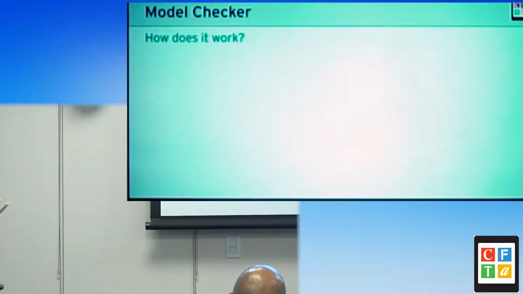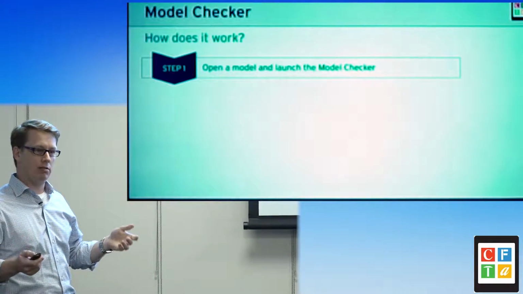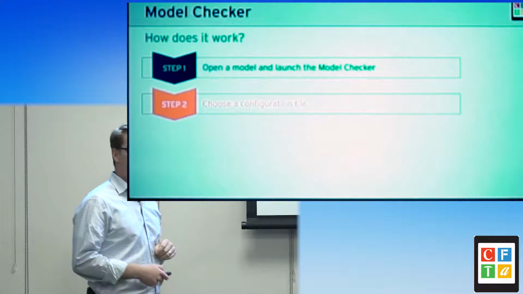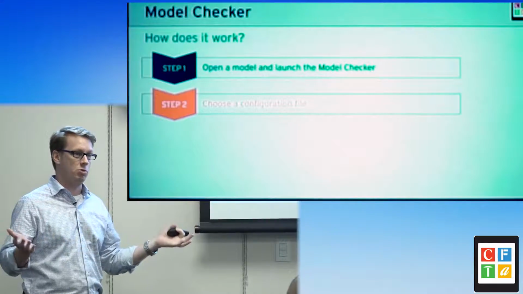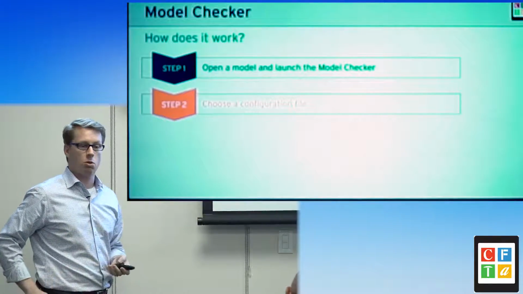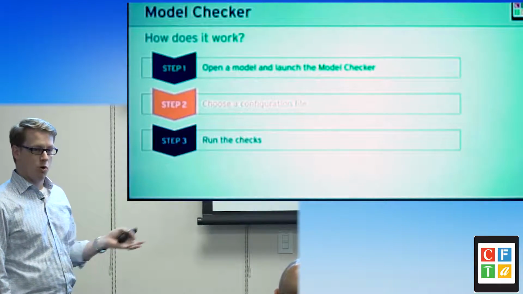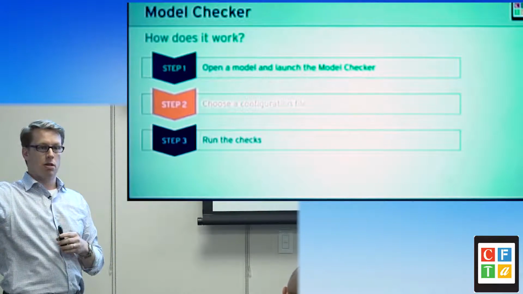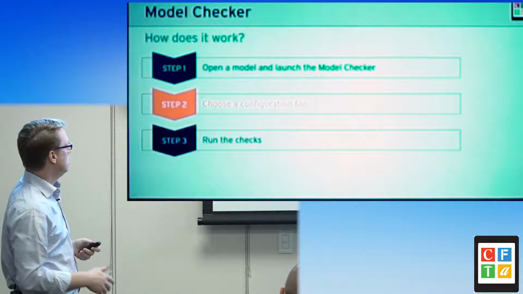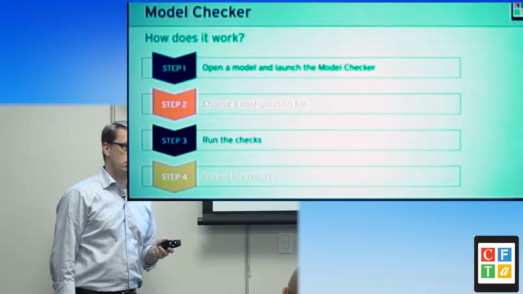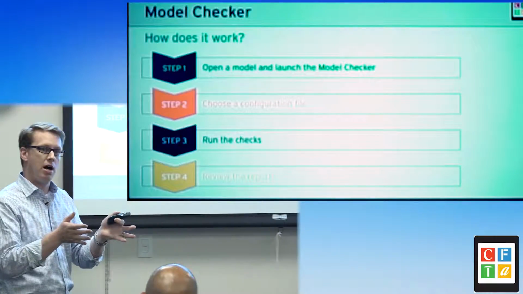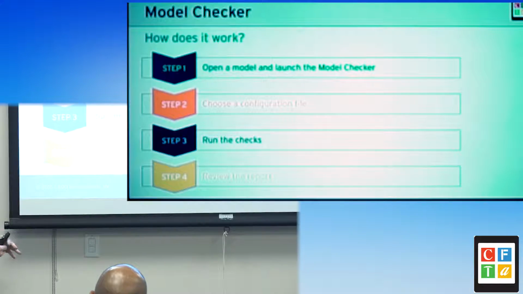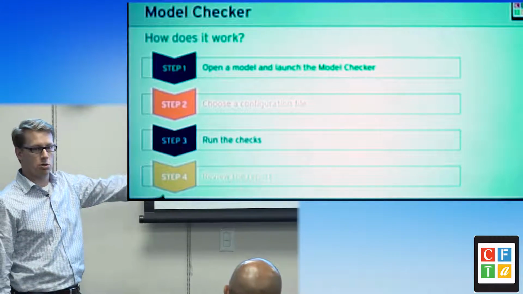Okay, so how does it work? It's pretty simple. You open up Revit and you open a model, right? And then you click the one button to say launch the model checker. After that, you choose your configuration file. The configuration file has all the checks you want. Could have one check, could have 100,000 checks. It's totally up to you. You just run it, and you pick what it's running on. Is it just running on the model you opened, or do I pick a whole bunch of other models and say run it on all of those as well? And then you get your report. So that report then is a snapshot in time of where that model stood, and it has all kinds of data on what time it was and what configuration file. And like I said before, that is saved in the model itself, so it can travel with the model.